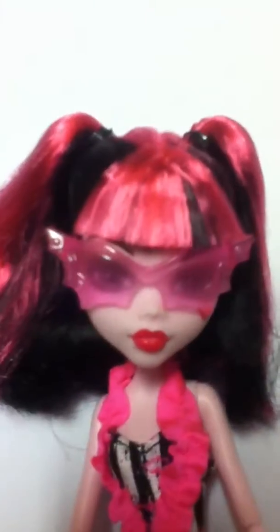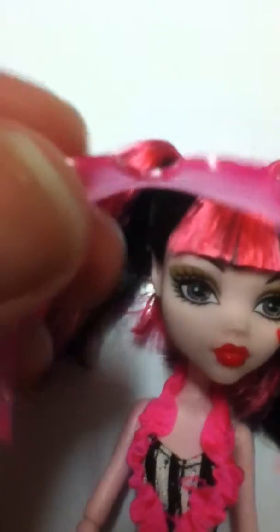First off, she's got a lot of pink hair — that's one reason I had to get her. The whole top part of her hair is pink, the part in her hair is all pink, and her bangs are mostly pink. It's done up into ponytails. She's also got these really nice sunglasses that look kind of like in between bat wings and spider webs, and they do come off. Those are really cool.